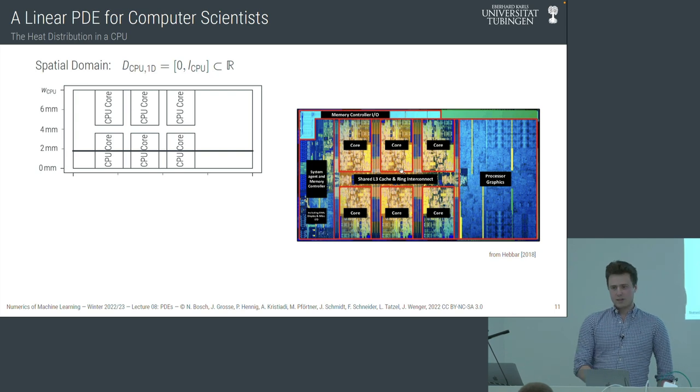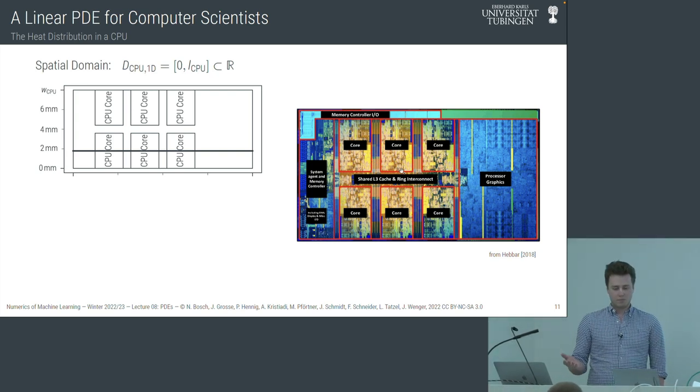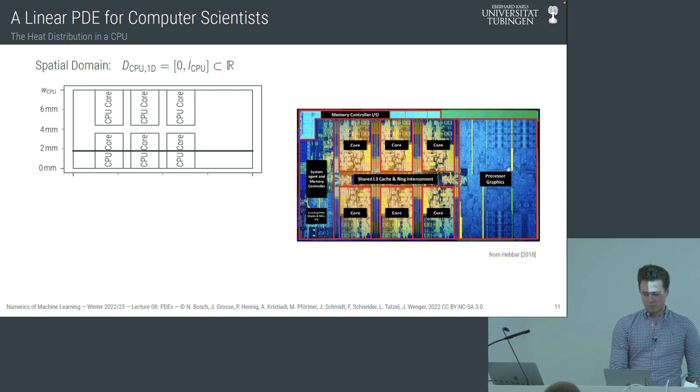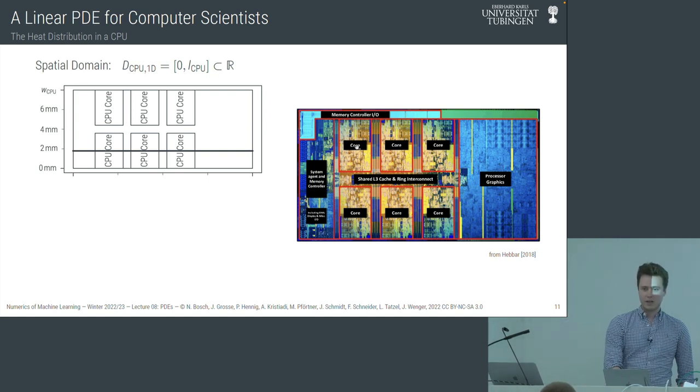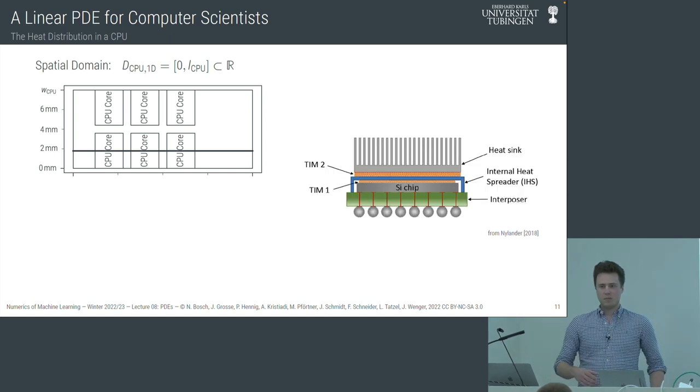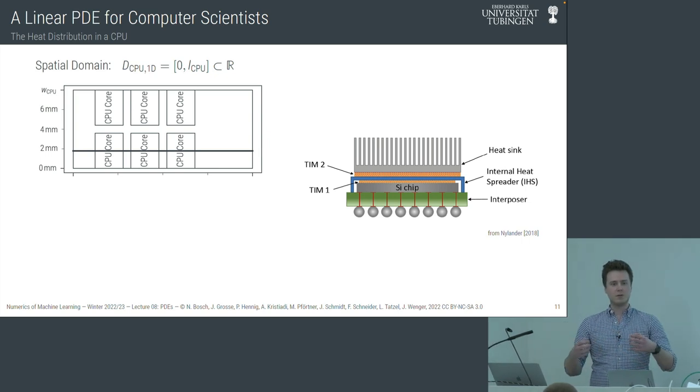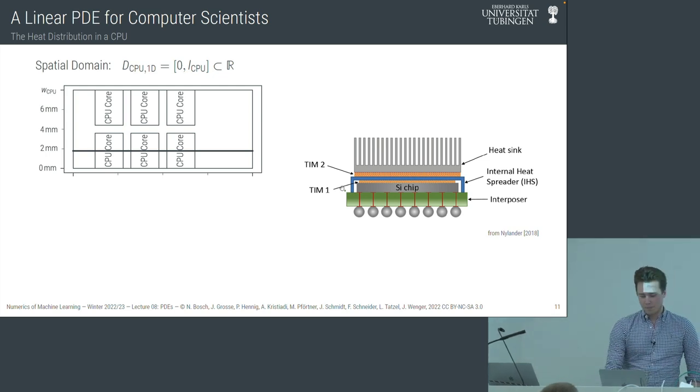Now we know that when we want to simulate problems involving heat, we need to know where the heat comes from, like what generates heat in our system. And for now, we'll just assume the GPU built into this CPU is idling, it's not doing anything, and the cores are computing something really hard. So the compute cores of the CPU are working and generating heat. At the same time, these systems are usually built into a computer in a way that there's a heat sink on top of them, which transports off all of that heat generated by the chip so as to prevent it from overheating.